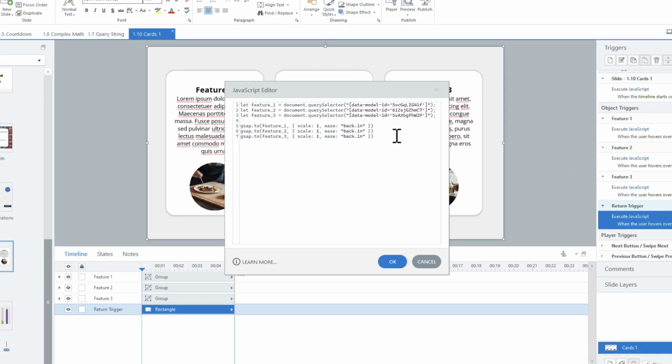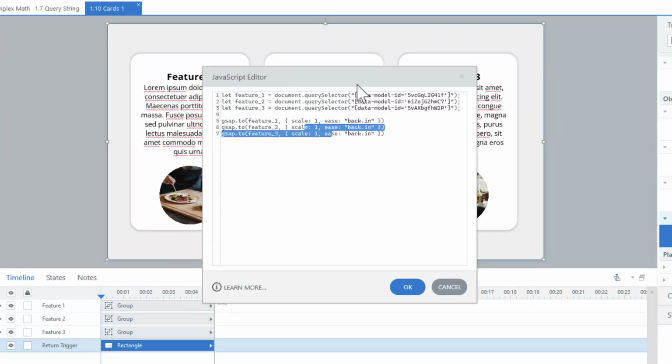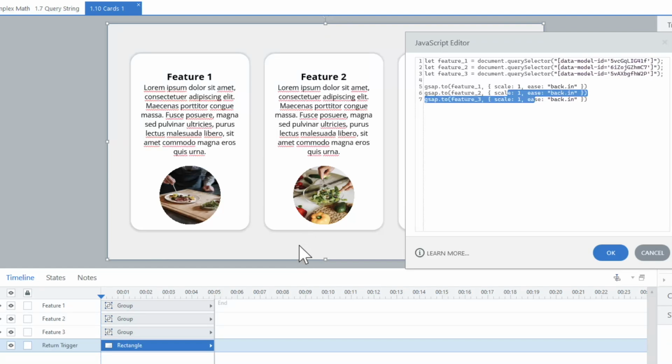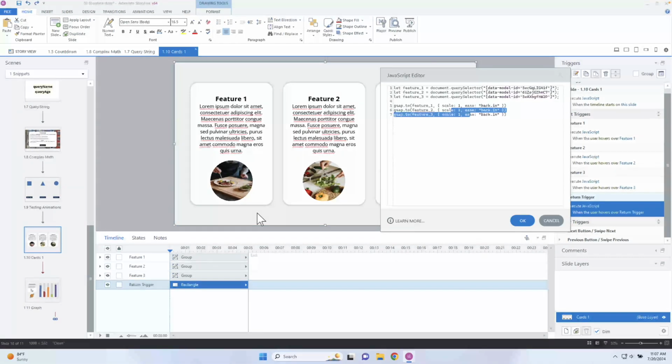And what I had to do there is target all three of them and then move back all three of them, just in case I was over here and moved out, or over here and moved out. It wouldn't know which one I hovered out. It's just going to move all of them back. And if they're already there, they're not going to move, but the ones that were scaled up will move back to their normal spot there.